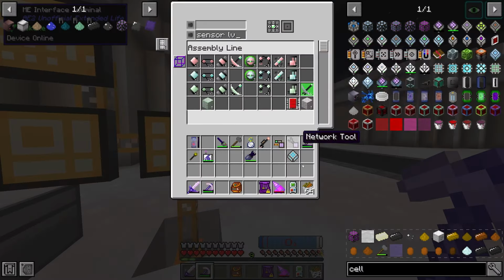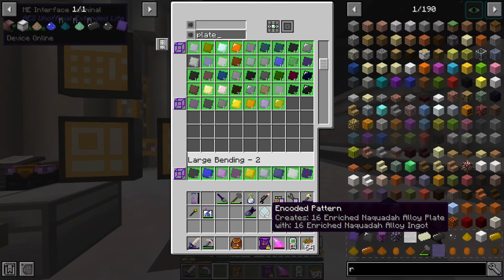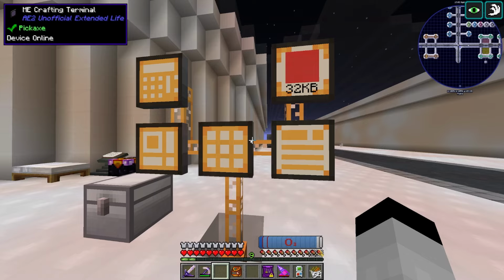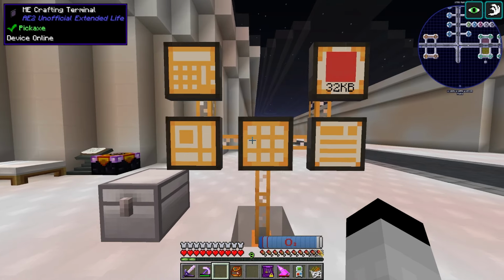Why would I do that? Okay, anyway. For this, what do we need? We need just the dense... Okay, so it's just the plates. Okay, cool. And then this is going to be this one. Right, so plates. And then dense plates. So creative cell. We should just need more nether quartz dust. We have... Oh, I don't like this. I don't like this at all.